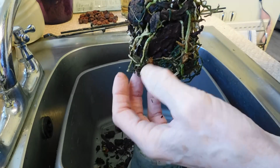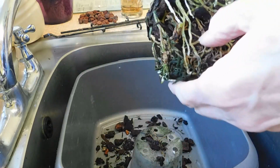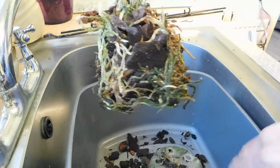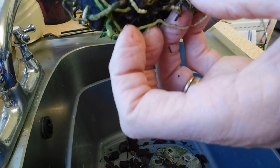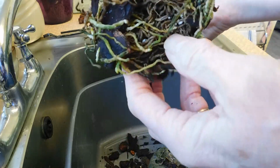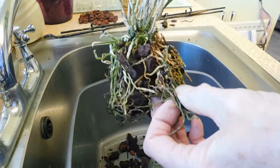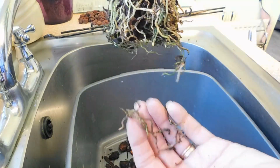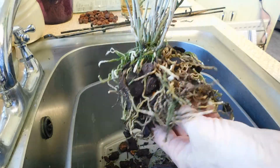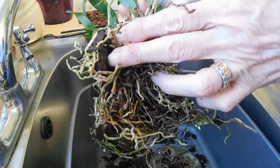I've got some small orchid bark, and it's going into the same size pot. So I'm hoping, I think this at one time has just been potted on. In other words, can you see some of these dead roots? It's been in another pot and then they've just potted it on, because the roots are just, look at that.